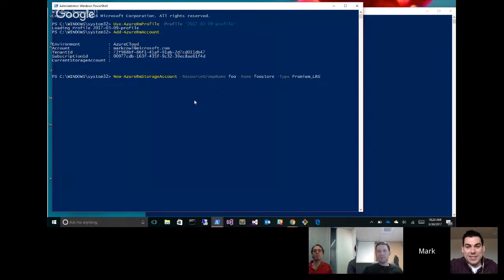I can do the different storage types, which people are probably familiar with. I'll just choose a standard locally redundant storage. And then, of course, I can give you a location. I'll just say West US. And I can provide tags, which I can do for every resource. But after that, the rest of these are just the standard PowerShell options. So those are all the options that I have, because that's what's available in this version of Azure Stack.